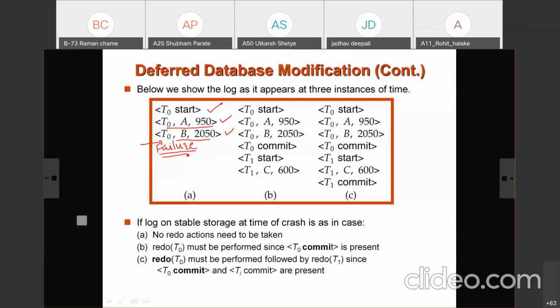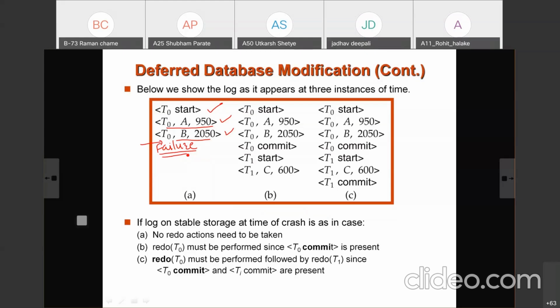What is a redo operation? It sets all the data items to the new values. So is it necessary to do the redo operation here? Yes or no?